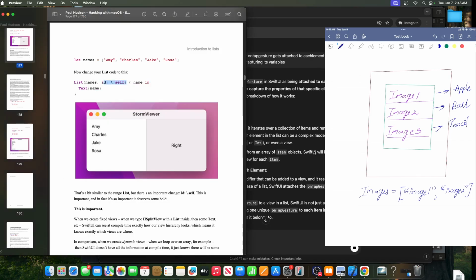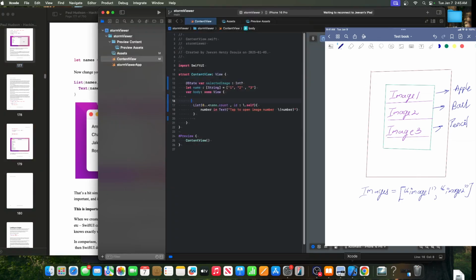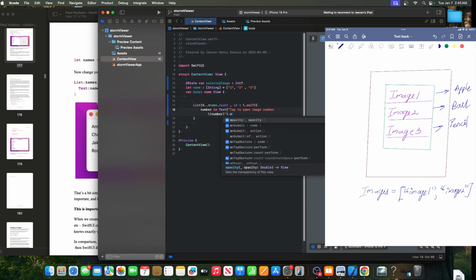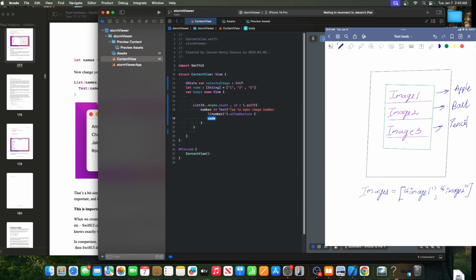So whenever I do this, okay, now I've given it a unique ID, right? So then onTapGesture, now what we want to do is, whatever we do, we should have something.